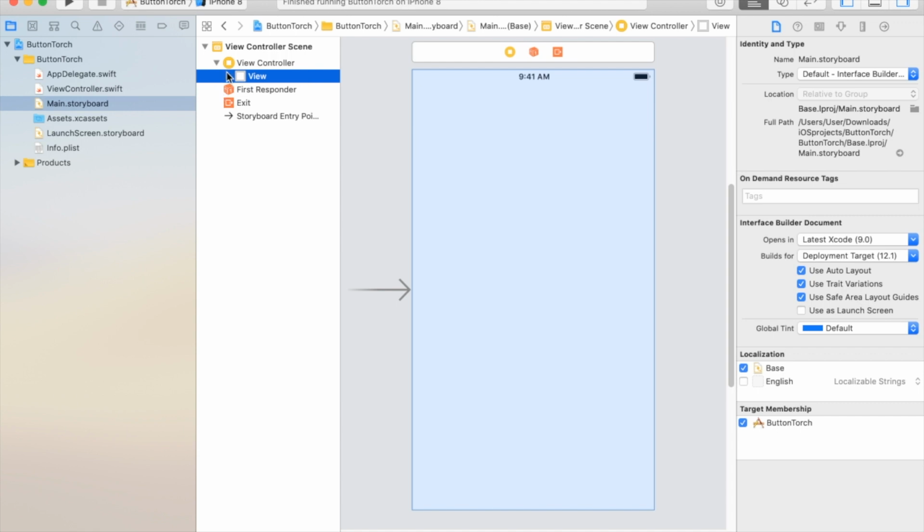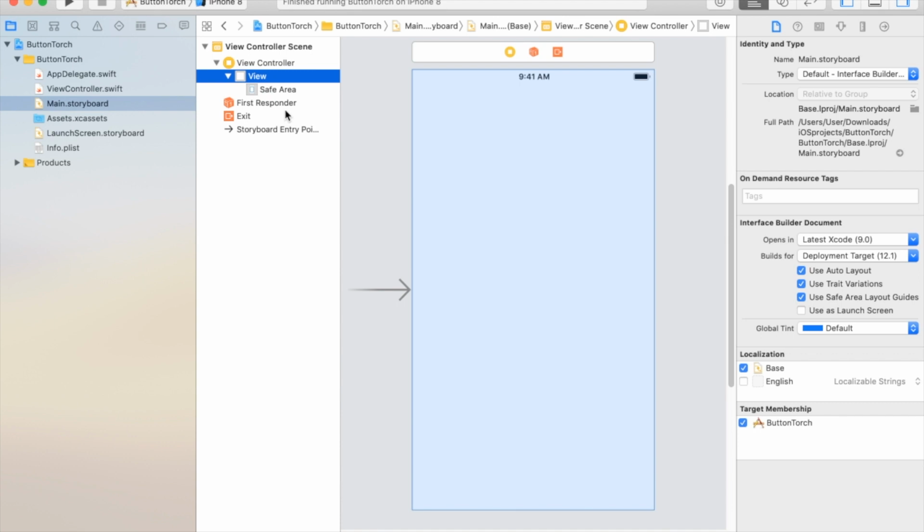Right now, if you click on your view, you won't have anything in it except the safe area here. We're going to add buttons and text fields and things like that to it, and they will come up here. In this section, you will see what the user sees. This is just a list, so it's easier for you to keep track of things.